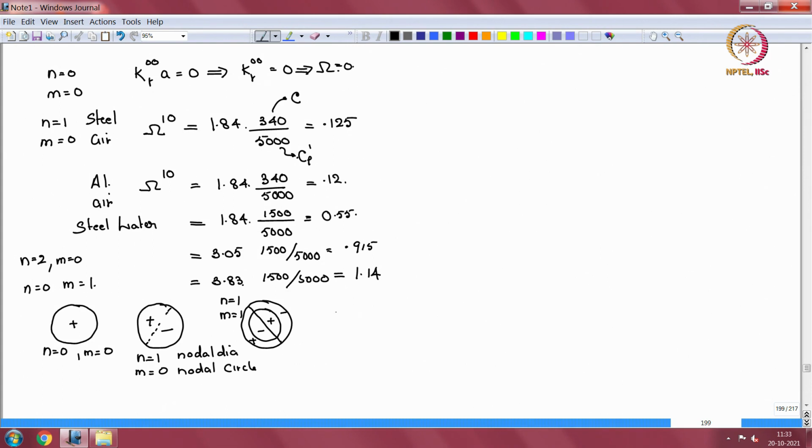Lastly, we'll look at n equal to 3 and m equal to 2. Okay. So m2 gives me 1, 2, and 3 will be 1, 2 and 3. So let's say we'll do minus plus minus plus minus plus, plus minus plus minus plus minus, minus plus minus plus minus plus. Okay.